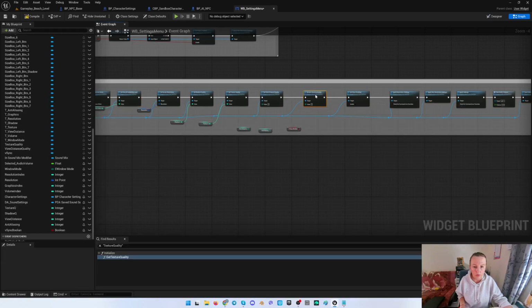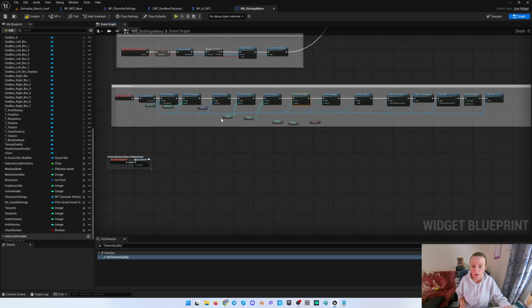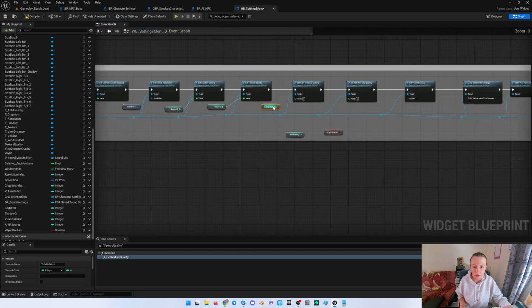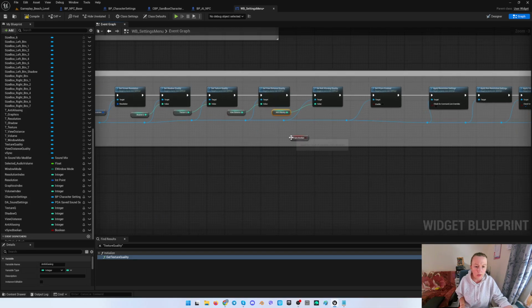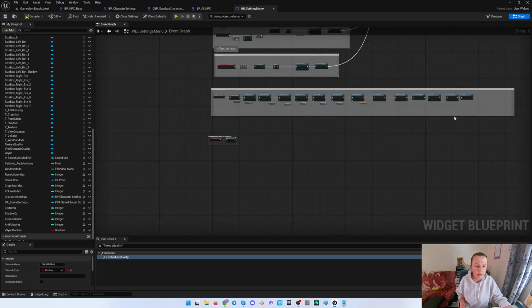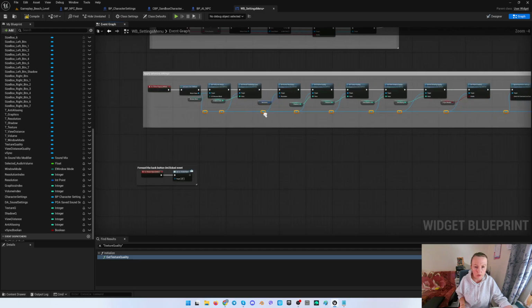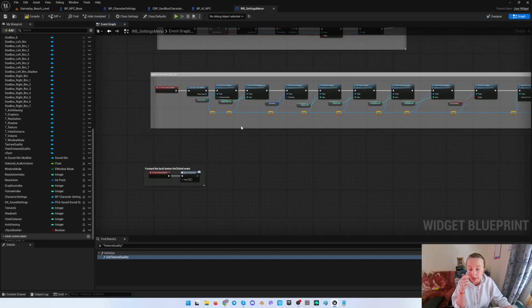Beautiful. Done. Okay. This and this, and now I'll connect this one, I'll connect this one, and I will connect the last one, everything. And again, I will put all of those nice too, because it looked really bad.